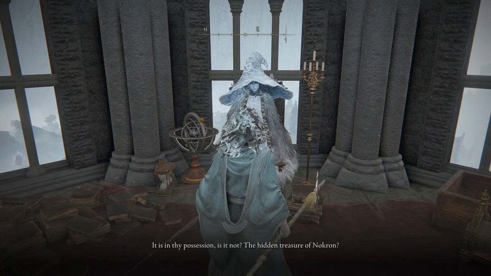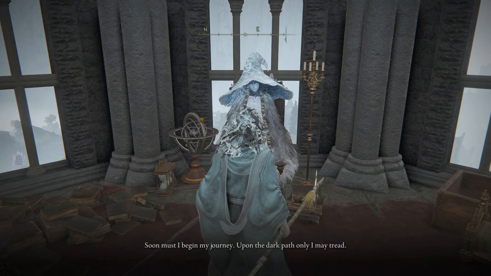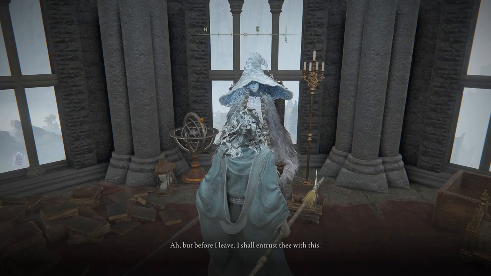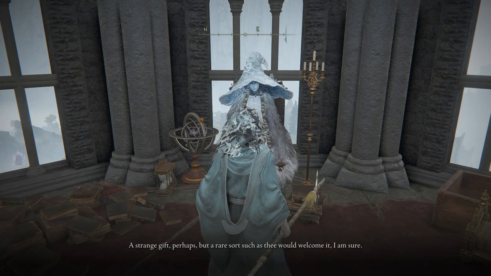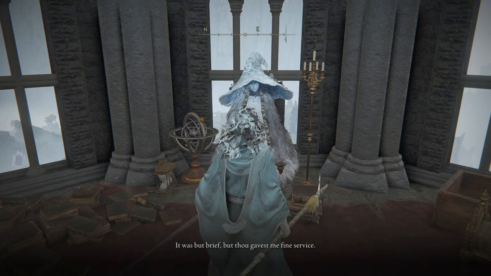Slumber. I sensed it. Is it in thy possession? Is it not? The hidden treasure of Nokron. My thanks. Finally, all the pieces are in place. Soon must I begin my journey upon the dark path only I may tread. But before I leave, I shall entrust thee with this. Carry an inverted statue. What is this? My thanks for thy sterling efforts. A strange gift, perhaps, but a rare sort such as thee would welcome it, I am sure. I am certain now fate steered us to our reunion. I must thank Torin too for his part. You may leave now. It was but brief, but thou gavest me fine service.